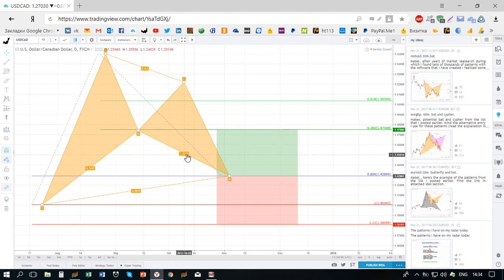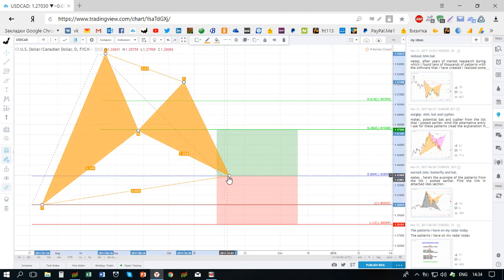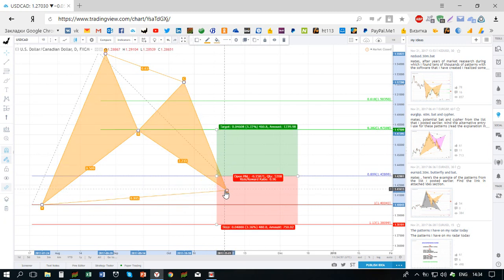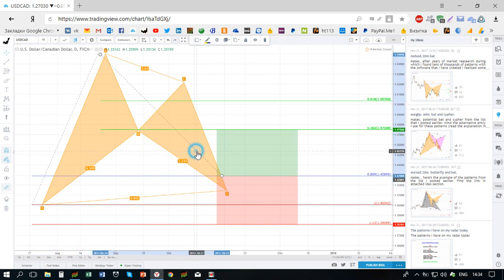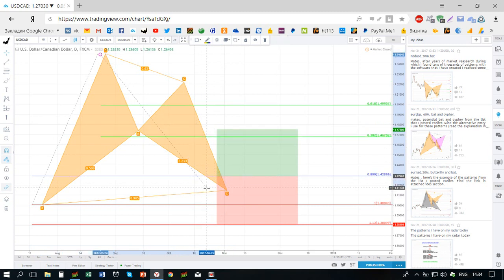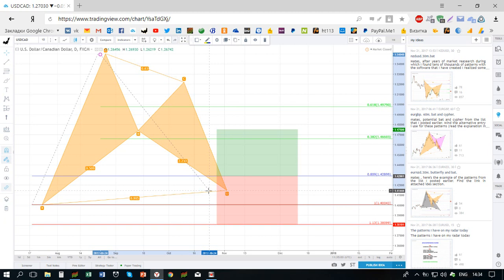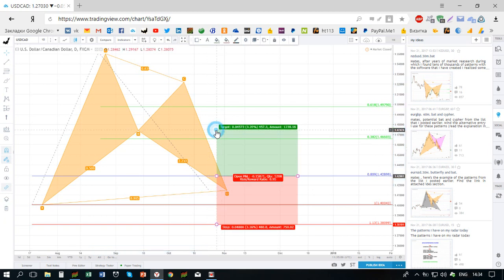Okay, what happens if price doesn't reverse exactly at your level but goes a bit deeper somewhere here and reverses here? You have to restretch your fib. This is known as target adjustment. Yes, your entry stays the same but your target goes lower. In this case you end up with 0.77.